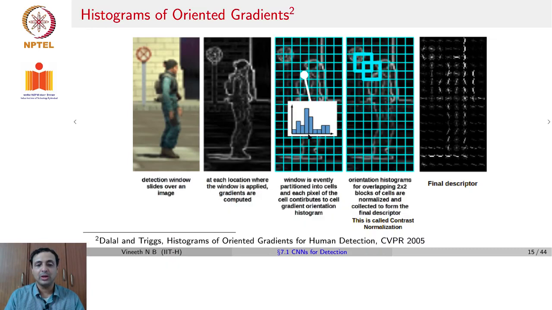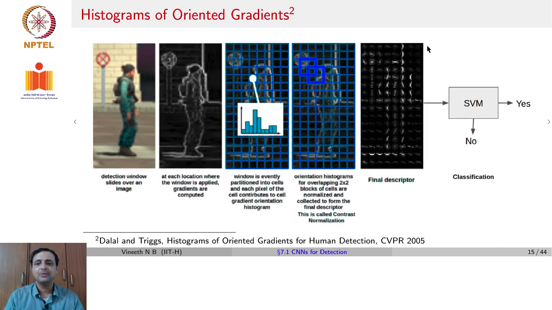Once you get these histograms of oriented gradients in each of these cells, then you consider overlapping 2x2 blocks of cells. So you see here that you have 4 different 2x2 cells. They could be overlapping, but you take a set of 2x2 cells, normalize the histograms in all of those 4 blocks, and that's what you define as the final histogram for the center pixel. When you do this for all the cells in your image, you would get a final descriptor which looks like this, where you have a set of histograms of oriented gradients across different locations in the image.